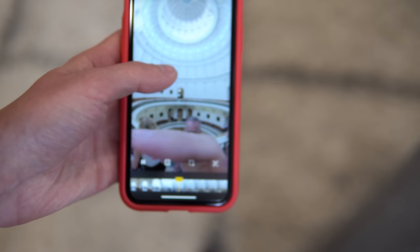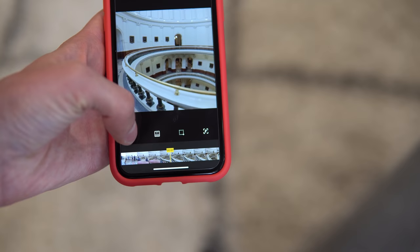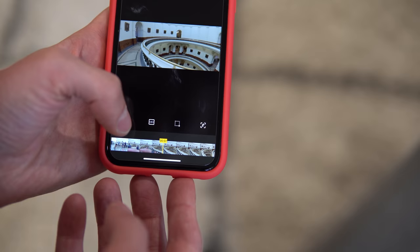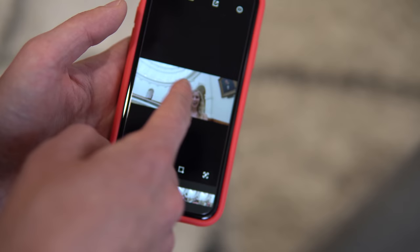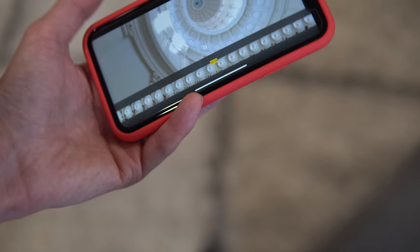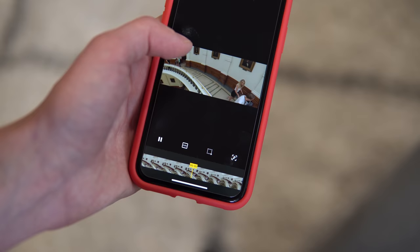What's nice about the software is as you're playing here, you can move the video around, which is different and unique. You can also switch modes — you can do 9 by 16, 1 to 1, 16 by 9, kind of small world, 2.35 to 1. So there are a whole bunch of different aspect ratios if you are using this for more of a cinematic effect. It ends up being a really fun experience to watch back your videos because you can move around and see everything — and that's not something that most folks are used to.